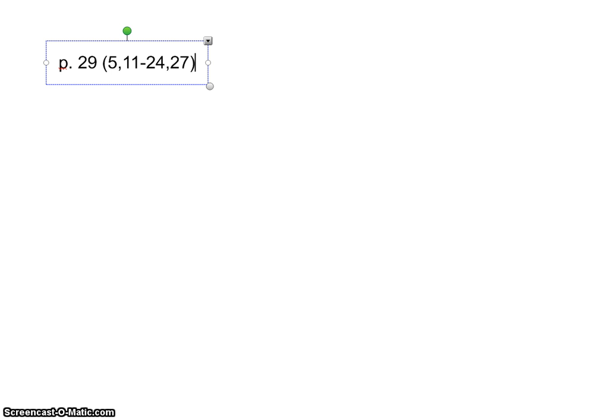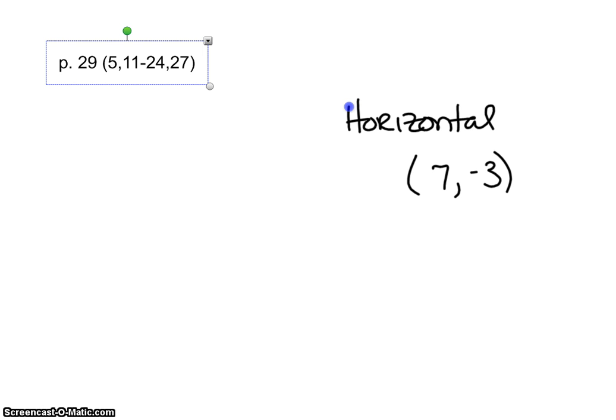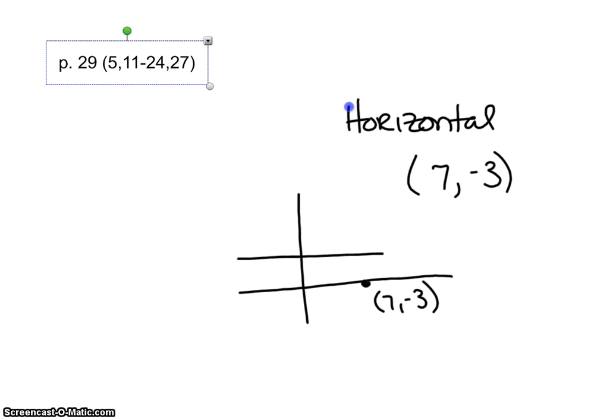Remember, if they do talk about a line that's vertical or horizontal, it's going to be y equals or x equals. One thing you can do is, if they tell you it's horizontal and that it goes through the point 7, negative 3, you can always sketch out a picture. 7, negative 3 is going to be down here, horizontal. And then what I tell people to do is look at another point on your line. If I were to identify that point, it'd be 0, negative 3.